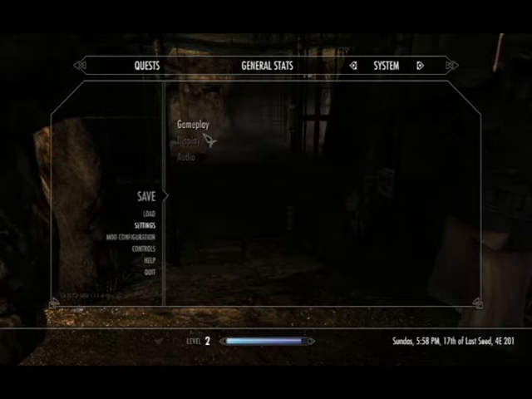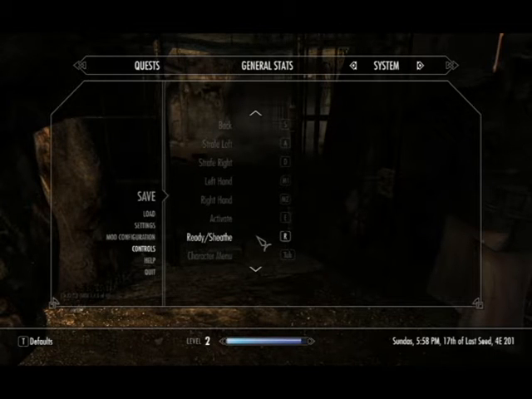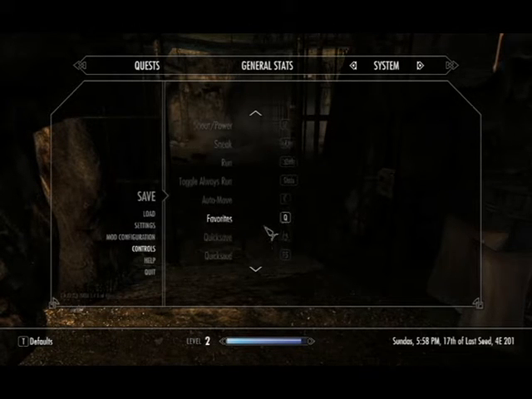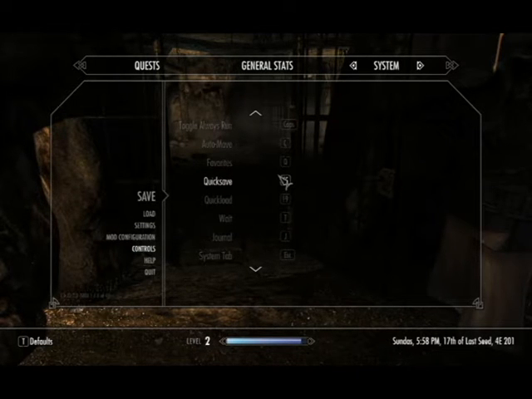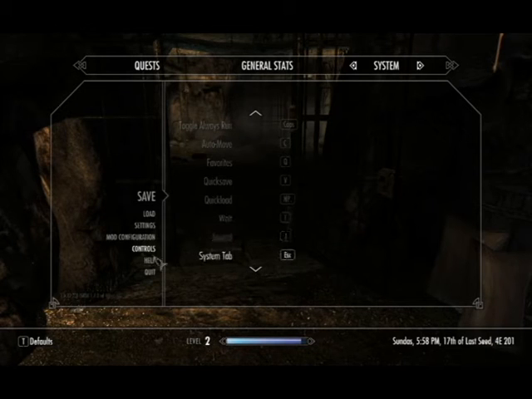Settings. Gameplay, maybe? No. Settings. Controls, maybe? It should be controls. Is anything currently being used for V? Ready, sheath, activate, right hand, left hand, strafe. Character menu, POV, jump, sprint, shout, power. I have dual wield parrying enabled as well, but I have no clue what block button that is. If anyone knows, please tell me in the comments section, what's the default button for dual-wield parrying? Wait, journal system tab. Okay, quick save. We're gonna change that to V. V for quick save, yes. And we're going to change quick load to numpad P, yes. And then that should be good there.